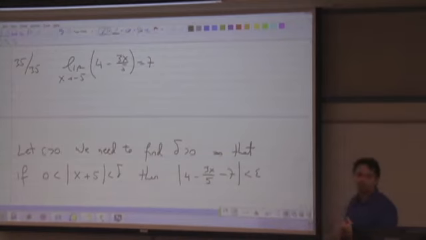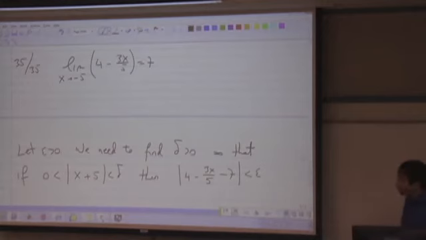Yes? So when a question is set in the form as the limit goes to -5 and the function equals a number, that's really just a guess. We're basically showing that it is, yes. The whole point is we're thinking that's the case, but we're trying to prove that it is the case.